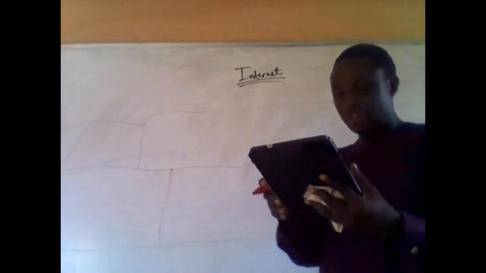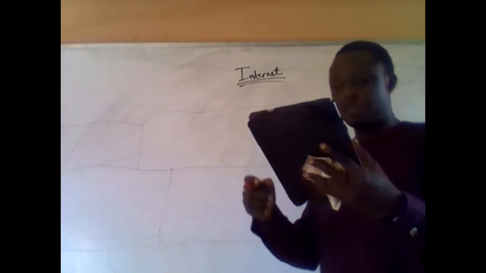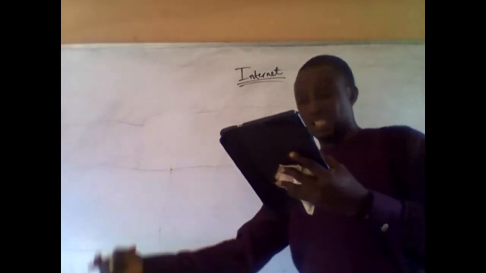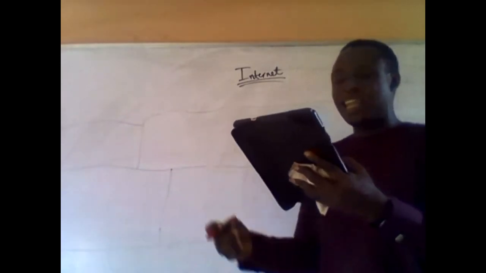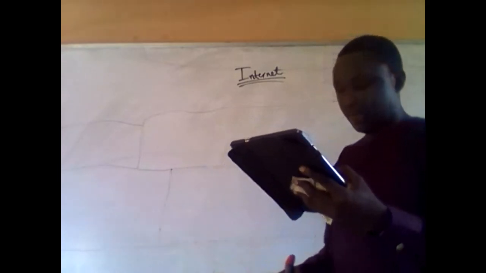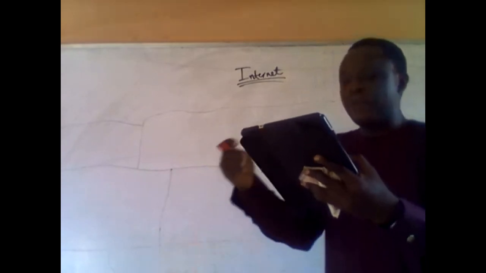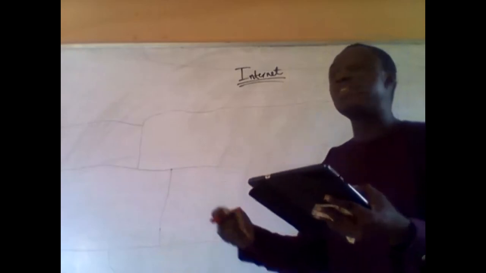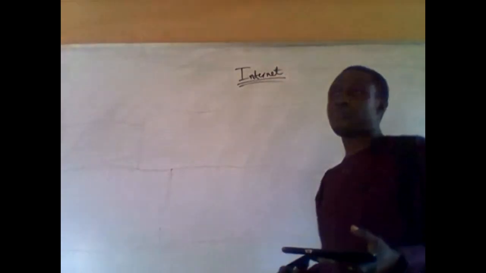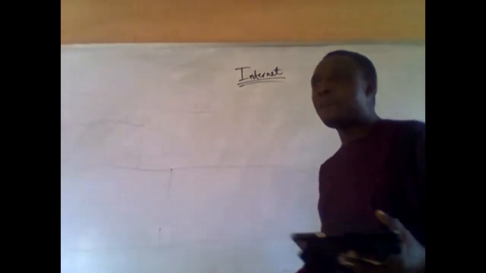Now, we are saying the internet supports different applications such as email, communications, and the World Wide Web by transporting information across the network. Think of the internet as being the roads and motorways in a transport system. Applications like email, Skype, and World Wide Web are the vehicles that use the road. What we are saying in essence is, the internet is like the express road. Every other application, every other service, they pass through what? The internet. They pass through the road.